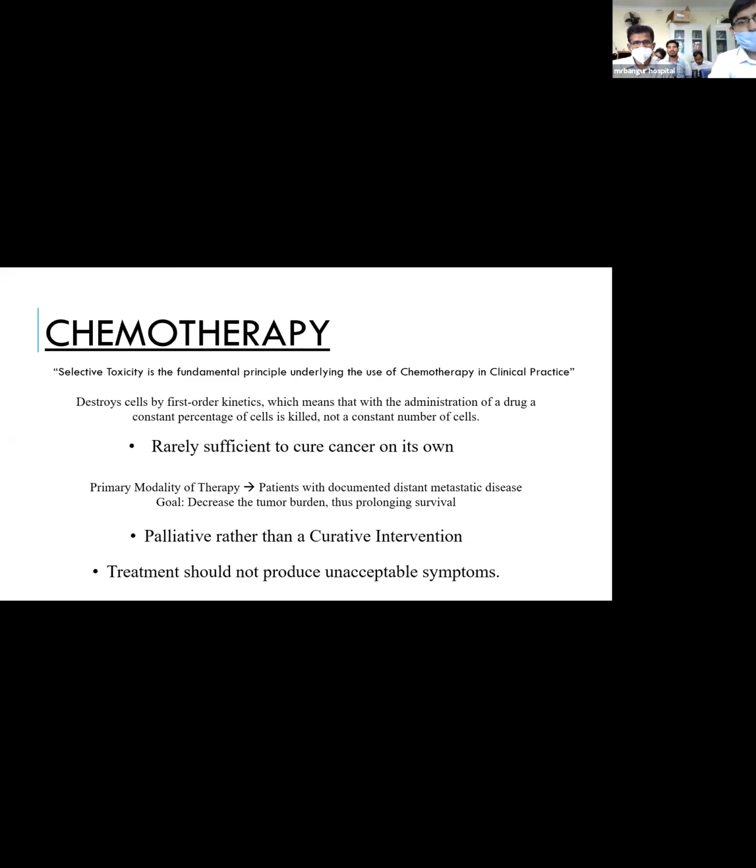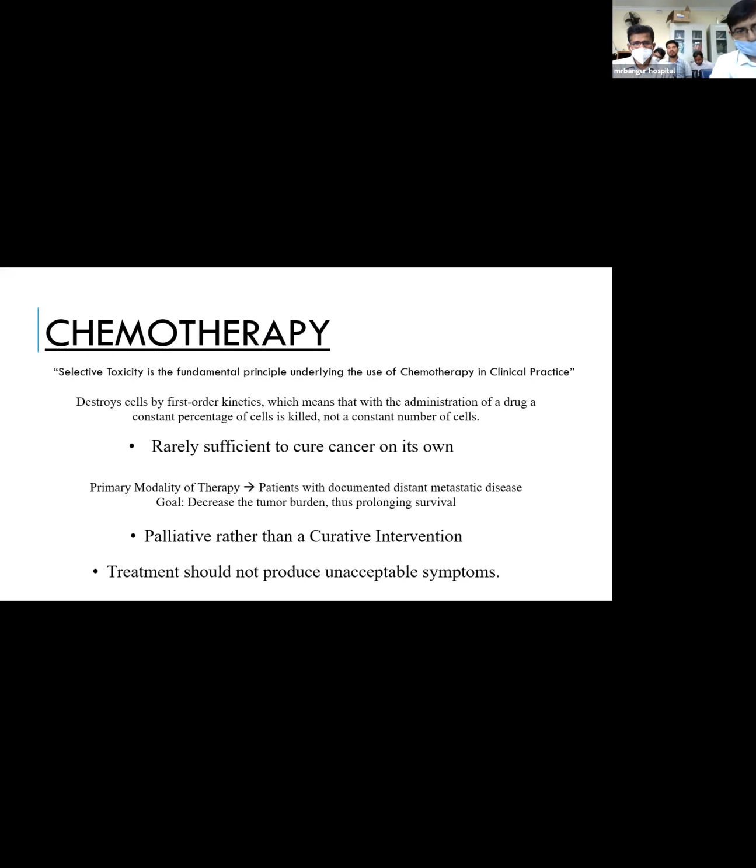Now, chemotherapy destroys cells by first order kinetics, which means that with the administration of a drug, a constant percentage of cells is killed and not a constant number of cells. So each time that we give the same amount of drug, a percentage of the cells that are present will always get killed, but theoretically the total number of cells will never be killed. So it is rarely sufficient to cure cancer on its own.